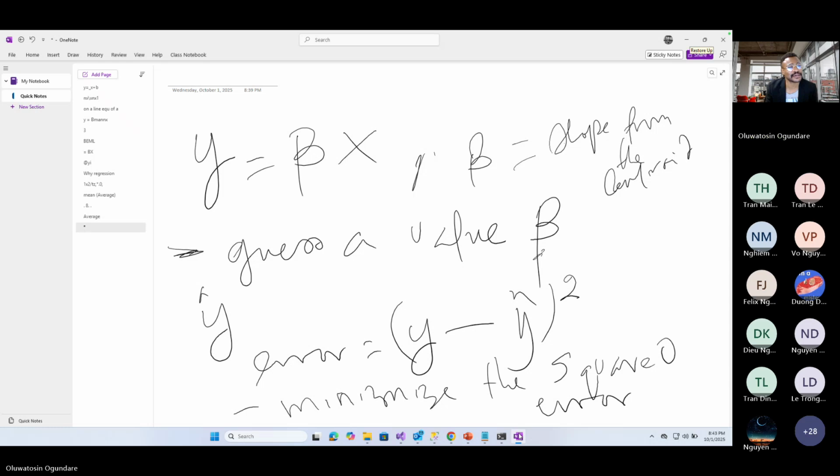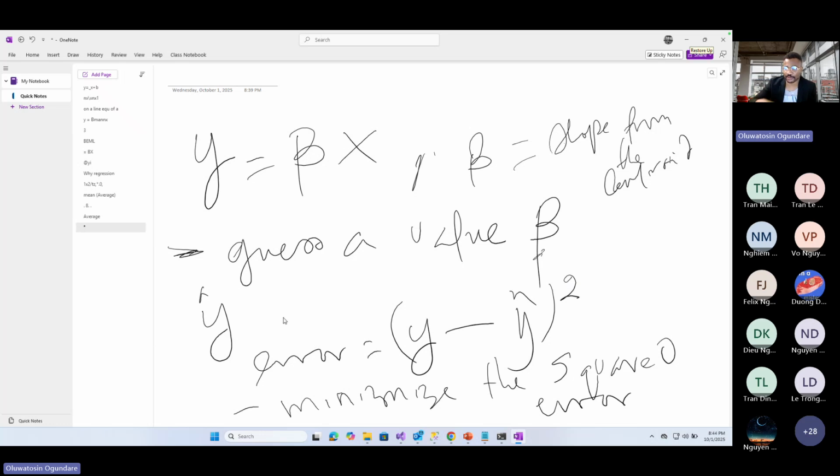Okay, good. Like I said before, the centroid works on the principle that we're regressing the mean, and you can calculate the slope of the line as simply the relationship between the mean of the input and the mean of the output. That's the centroid method. In the least squared method, you can initialize the coefficient to any value, and then you calculate your error as the difference between what you predict from this value and what it should be. So y is what it should be, y hat is what you predicted from your chosen value of beta. Then you square it, which gives you the squared error.